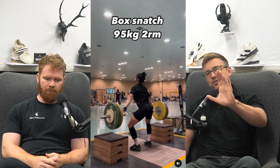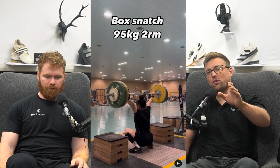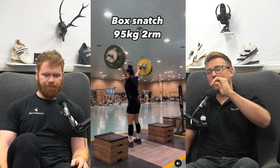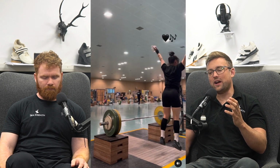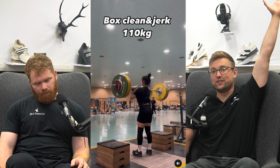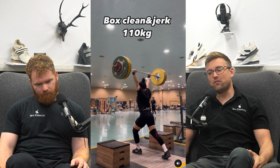Now, if you're listening to this and not watching the video and you're driving your car, I want you to pull over and watch this for a second, because a very, very common thing, and we constantly have to coach people on it, is head position in the overhead squat position. You'll see as she catches the snatch here, she has her head stacked underneath the barbell and not shot through into this very far forward position.